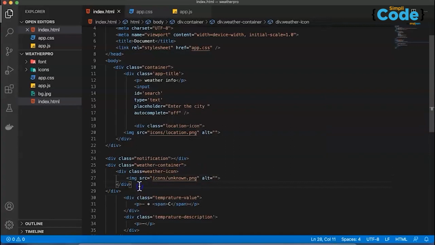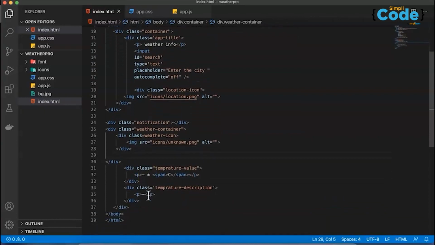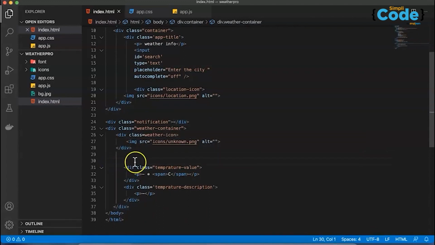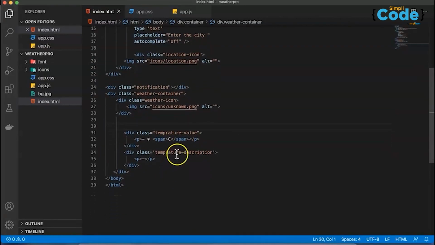So after this div tag is closed, I'm going to use temperature value. The temperature value is anyways used here. If you see, after the first div tag is closed, temperature value we have used. After that, the paragraph tag and the temperature hyphen description p. After the p, there's a div tag getting closed.